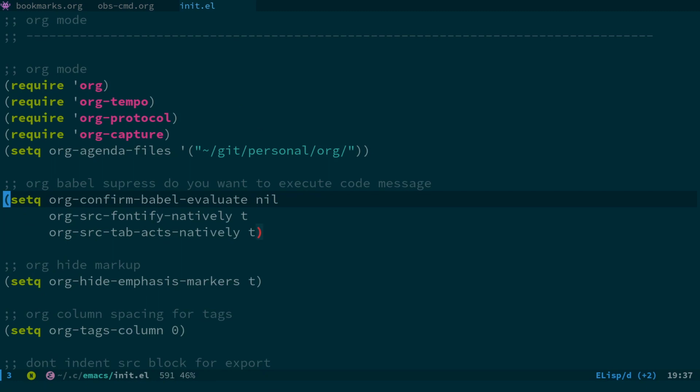This is what you want to stick in your Emacs init.el: setq org-confirm-babel-evaluate nil. And you also want these other ones down here as well. But the top one here will basically prevent the do you want to execute this block of code message coming up every time.